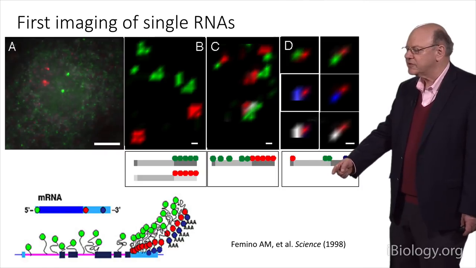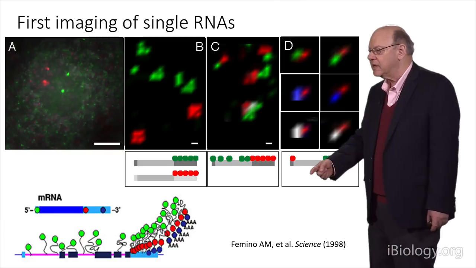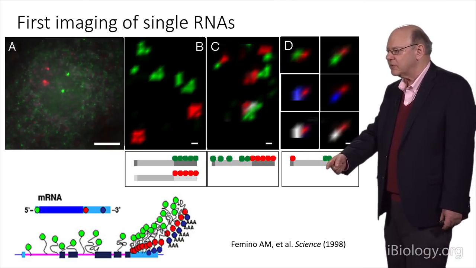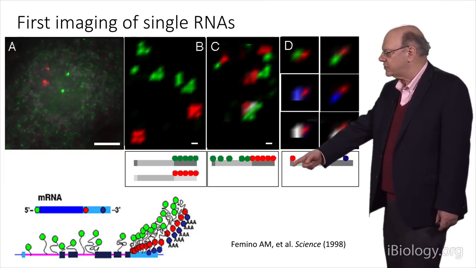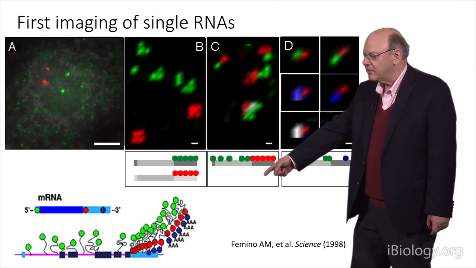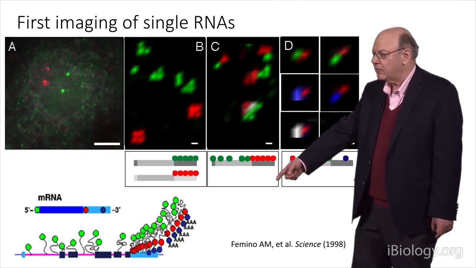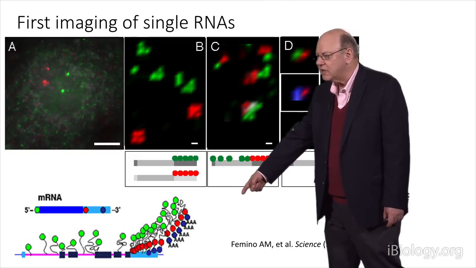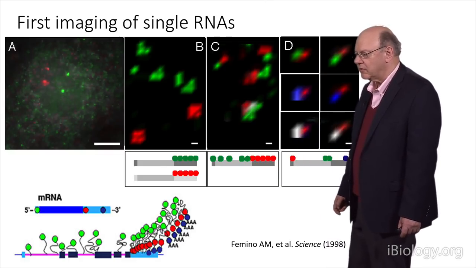And using these three colors, you can then determine from the transcription sites over here on the far left how many greens, how many reds, and how many blues there are. And by dividing the fluorescence of a single molecule into the total fluorescence of the transcription site, you can build a picture of how many polymerases are on this gene and where those polymerases are. So the results show that, for instance, down here, there are many polymerases that start out at the 5' end, and then they pick up signal, red signal, and then blue signal as they go through the end. And you can see that the signal compresses here at the end, indicating that termination of the transcript is a rate-limiting step in making the RNA, the mature RNA that goes into the cytoplasm.